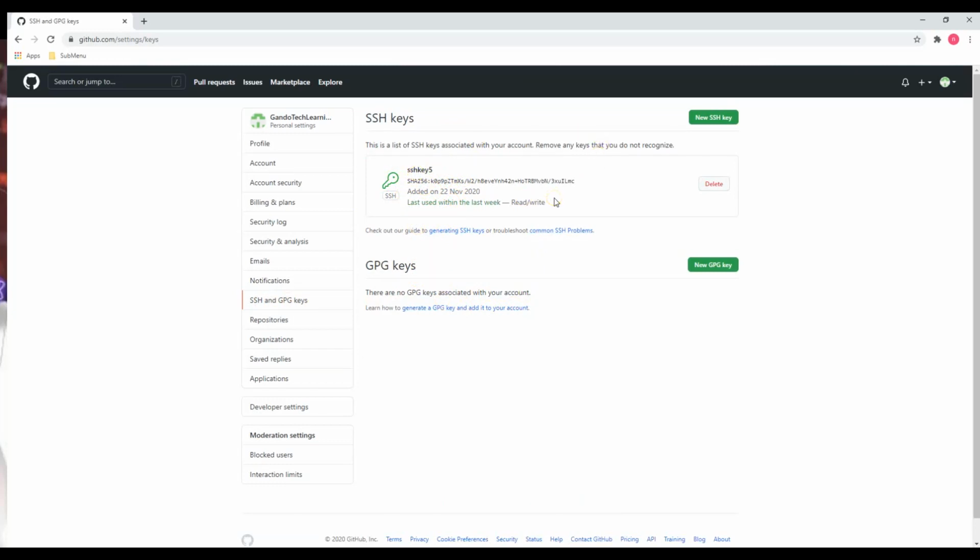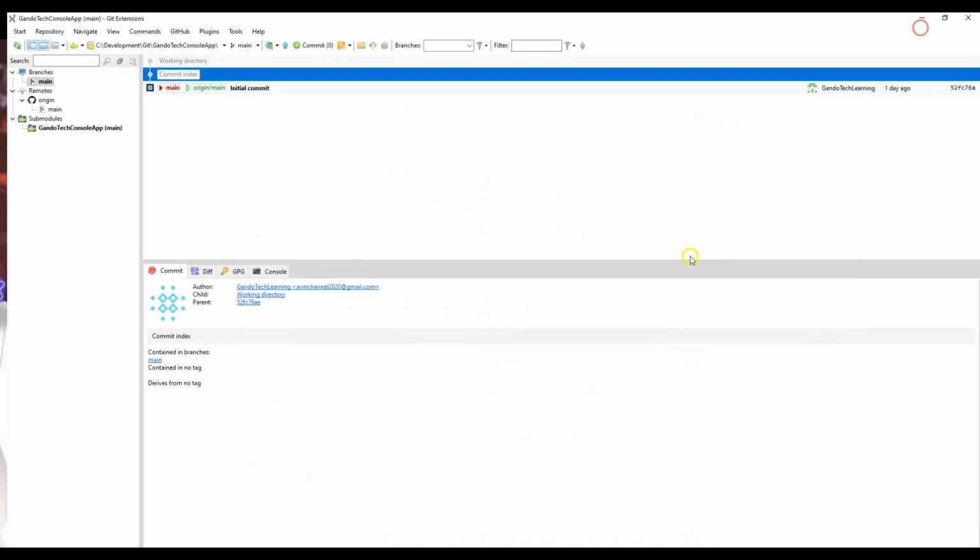This is my private key, this is my public key. I'm going to put my public key on the website, and whenever there is a push or any communication, these keys come into consideration, and authenticate and validate these communications between GitHub and your local, which is the Git extension. So let's see how we are going to do that.